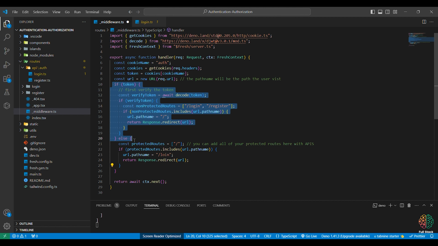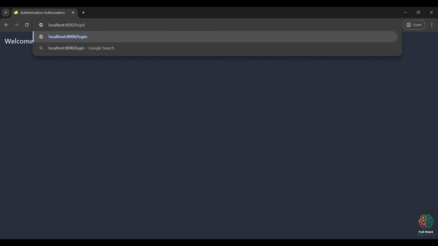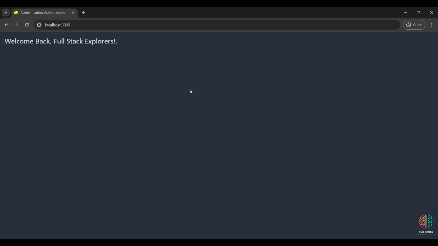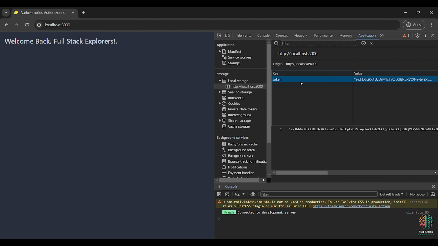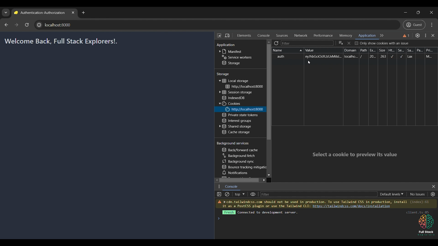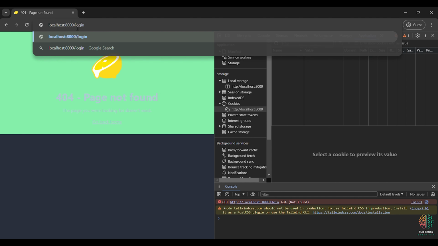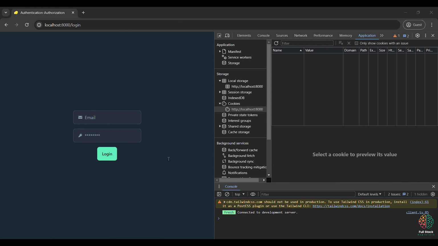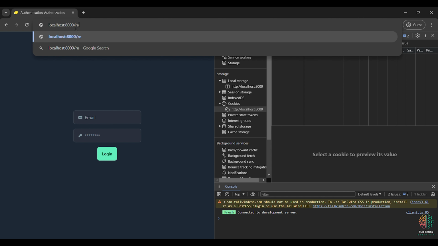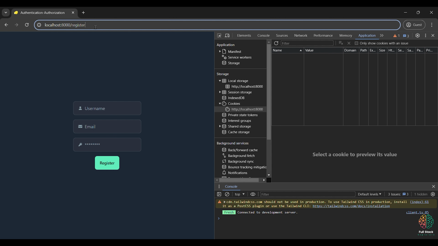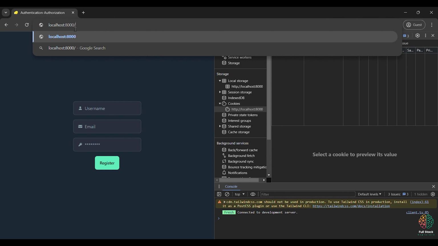Let's test that out in the browser now and check whether everything is working as expected or not. As I'm in the browser now, and I was already logged in last time, let me clear local storage and cookies first. Refresh the page now. Oops, looks like a typo error. Let me fix it. I have fixed it. Now visit the login page. Let's visit the register page. I can go there too. Now let's visit the home page.